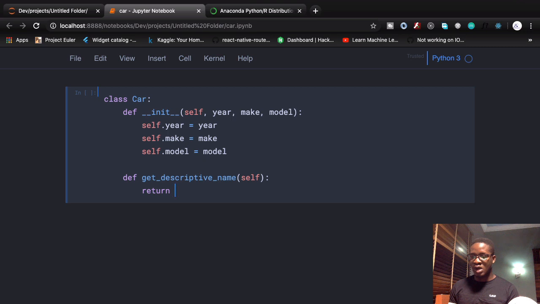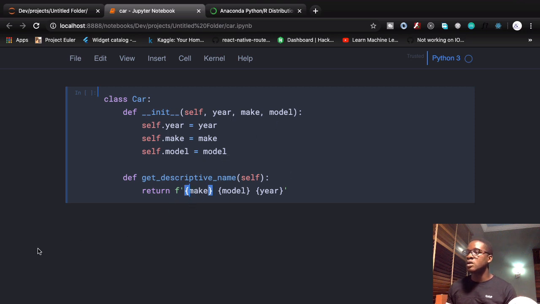And then what do I want to return? This is how I want it to be: the make, the model, and the year, which should be in braces like this. But now if we run this, we're going to get an issue.